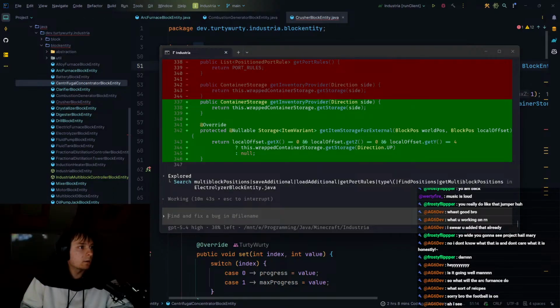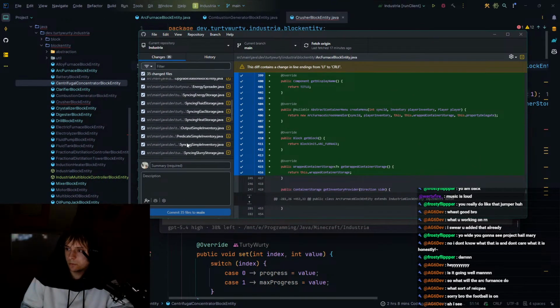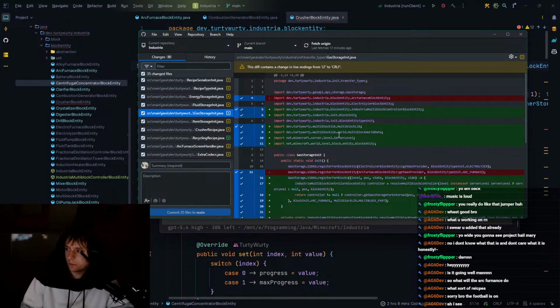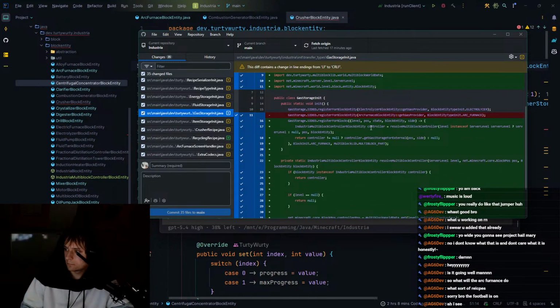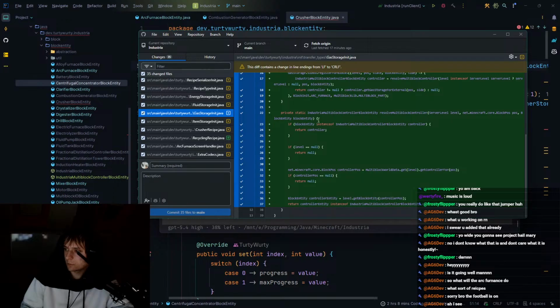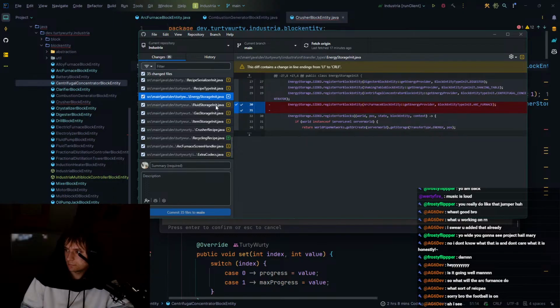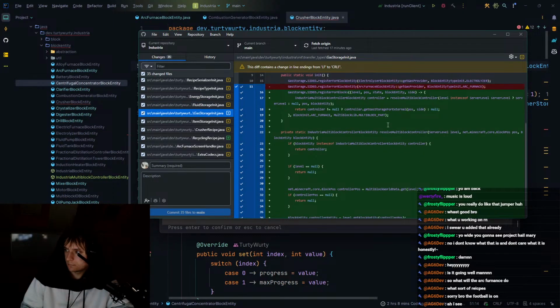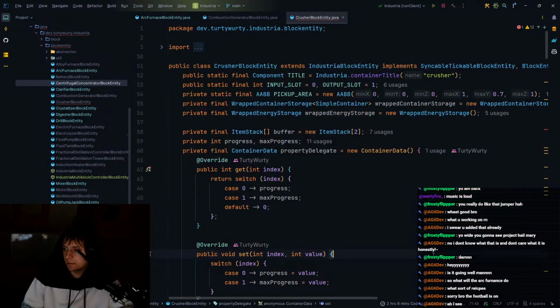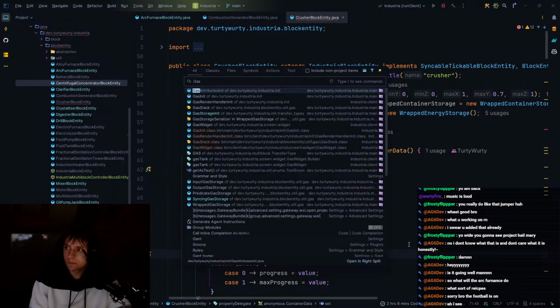We can look at the git changes whilst we're at it, I suppose. So yeah, quite a few, huh? Resolve multi-block controller. What the hell is this? I see. Okay, let's clean that up whilst it's doing this.